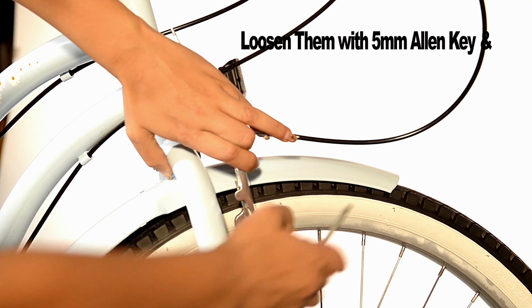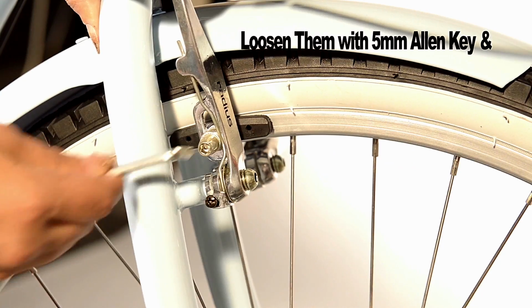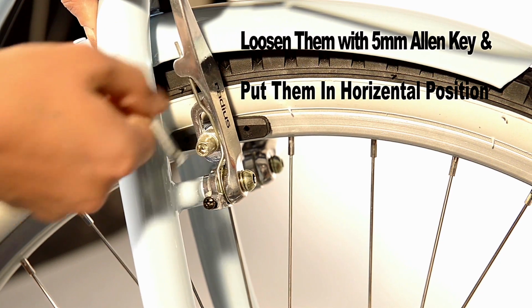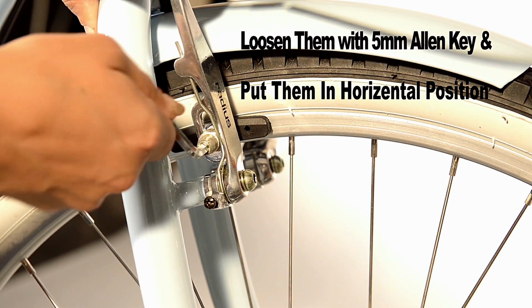Now it's time to adjust your front brakes. You will notice that the front brake pads are positioned vertically. This is for shipping purposes only. Make sure you're not touching the tyre. Firmly tighten it, but don't over tighten it. You'll need to adjust this later. Make sure you do this with both sides of the front brakes.